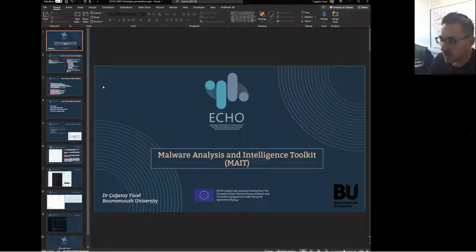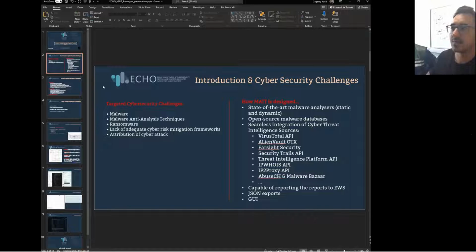So it has some tools, techniques, and methodologies which help the analyst conduct malware analysis and collect cyber threat intelligence about malware. This was the main idea when we started developing this tool.